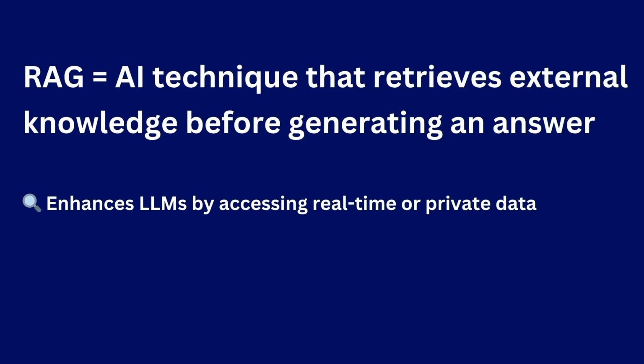Now, if you ask AI for something it doesn't know, it tries to go and access real-time data or private data, and it keeps updating its knowledge. It will check the browsers, check everywhere, to see who has the answers to what you're asking. So rather than just spitting out things that it thinks, or hallucinating, just assuming what it feels is correct, it now fetches real-time data and then generates an answer for you. That's the concept of retrieval augmented generation. It is a process that enhances AI by giving it access to real-time or private data.